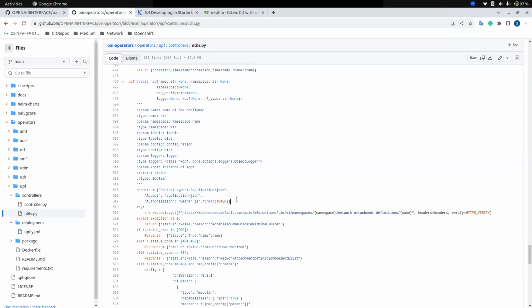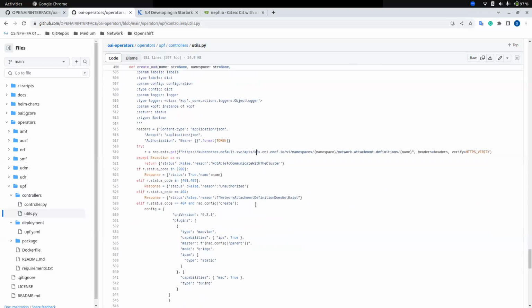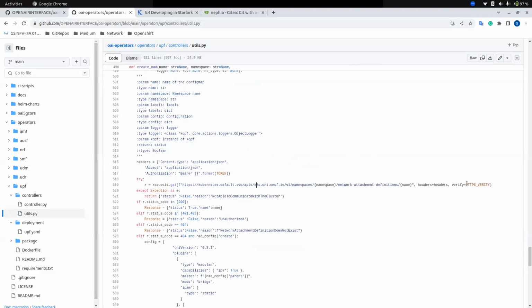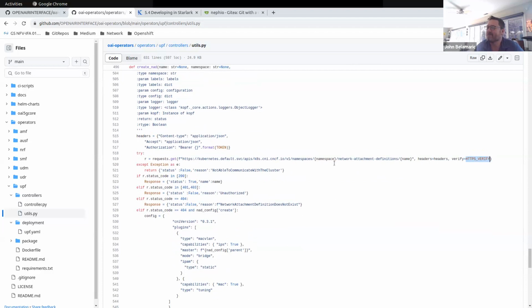I know. I have a library through which I can parse any single CRD. So I do things like this. I know security people won't like it, but I can try to make it secure. And even the HTTPS verify is false. I can make it true, add the certificates. It's okay, I think.